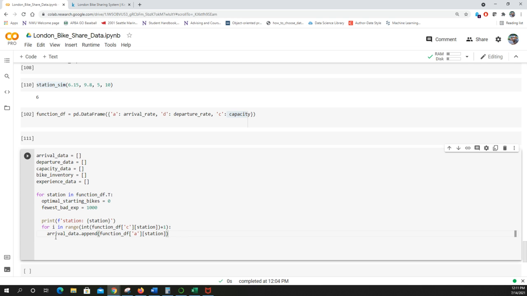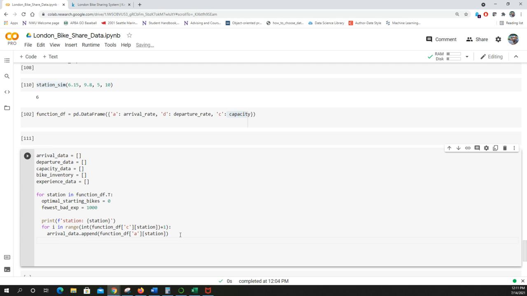But for right now, we're just going to say, okay, at the beginning of this nested loop, we're going to append the arrival rate to this list that we're creating to store all of the arrival rates. We're going to do the same thing for departure rate. Departure data.append. In this case, we'll append the departure value.